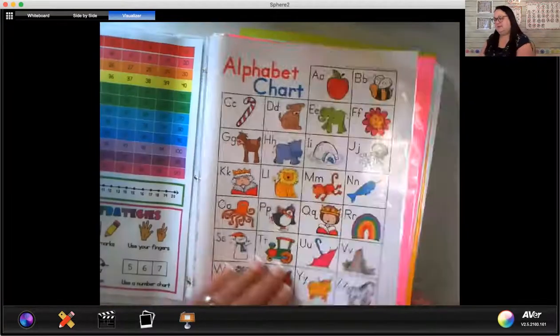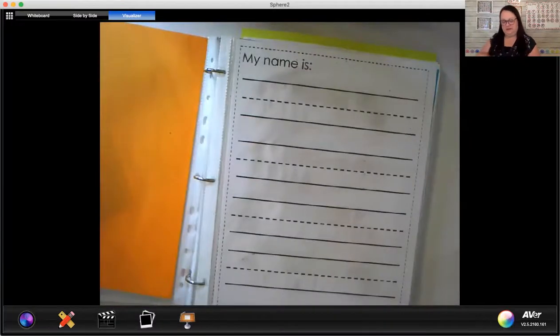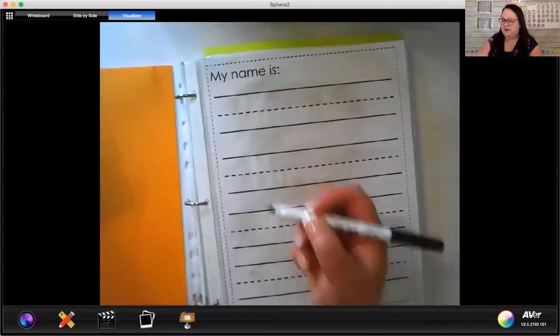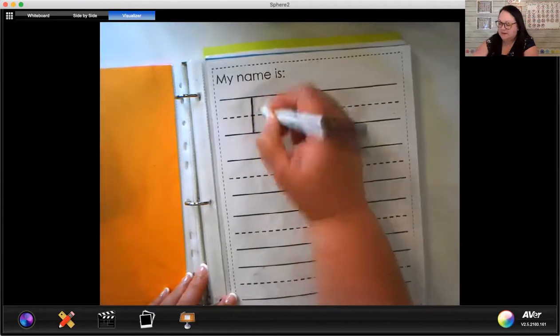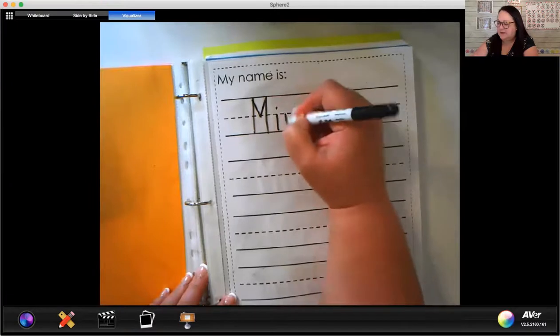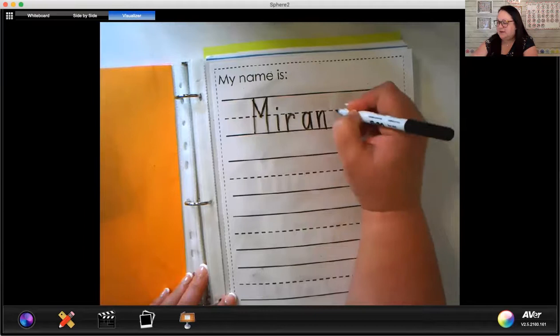Okay, so let's go ahead and start by practicing writing our name. So go ahead and put the lid in the back of your marker, and let's practice writing our name. Write it four times, remember? So we're going to write our name four times. So let's go ahead and do that. I'm sure you guys are expert name writers by now.